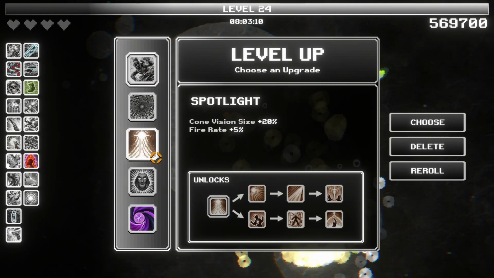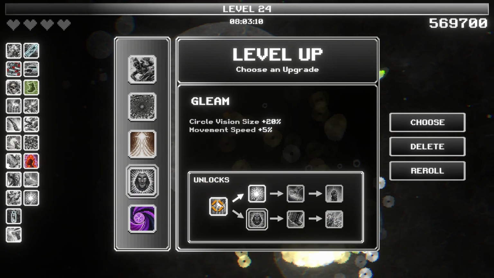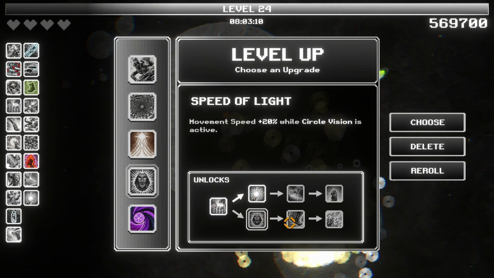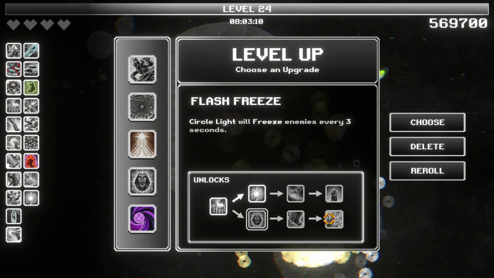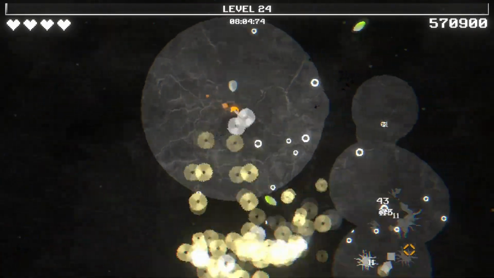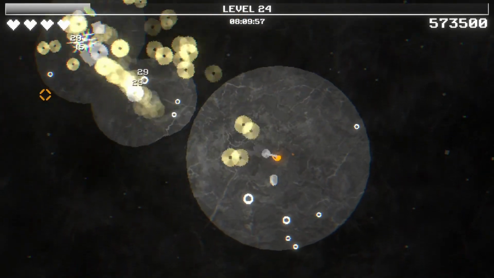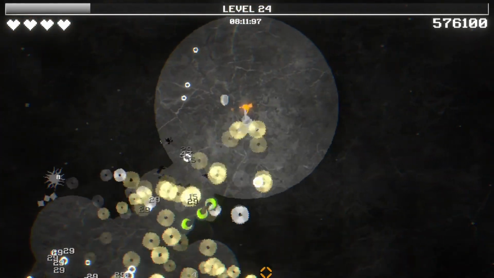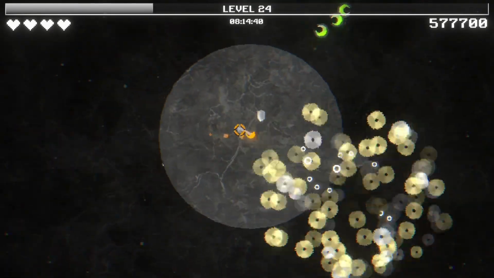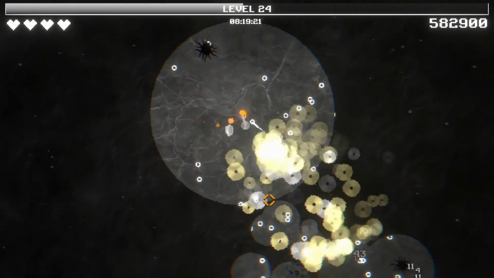More damage for shrapnel projectiles. Circle vision slows down enemies. Maybe I do that. I mean, we did increase movement speed and we're going down 10%. But then we get extra speed after this. And circle light will freeze enemies every 3 seconds. Oh yeah, come on, let's go. All right, I feel like this gun goes from 0 to 100 in no time flat.